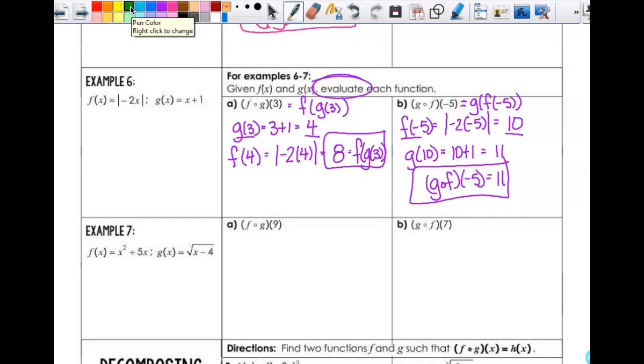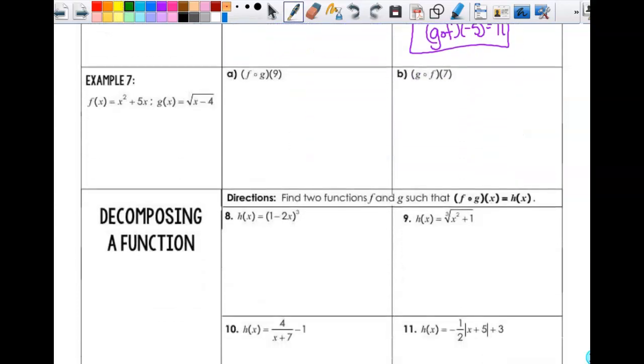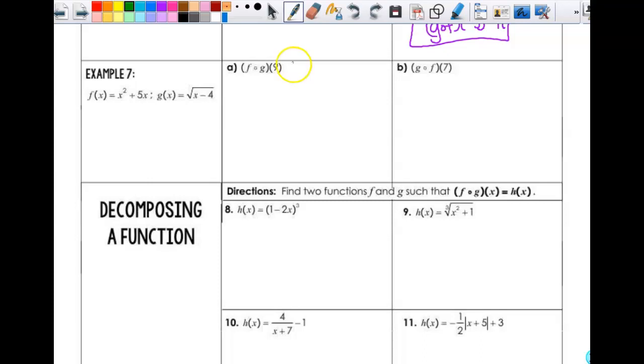Let's try example 7, or you could try it 100% on your own. That's fine, and then see if we agree. So this is f of g of 9. So I'm going to find g of 9 first. That's equal to the square root of 9 minus 4. Right, so that gives me the square root of 5. And it's not plus or minus because the square root was already there. So there's my g of 9.